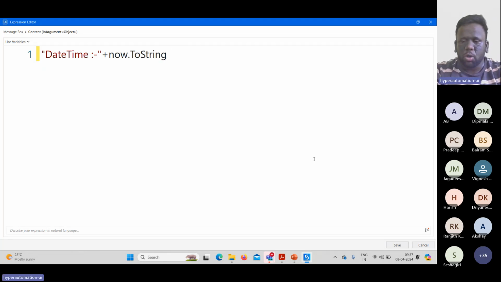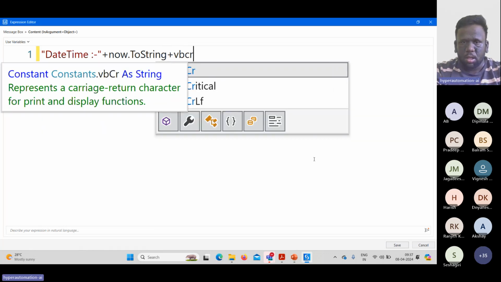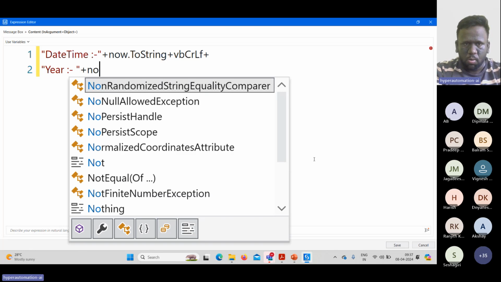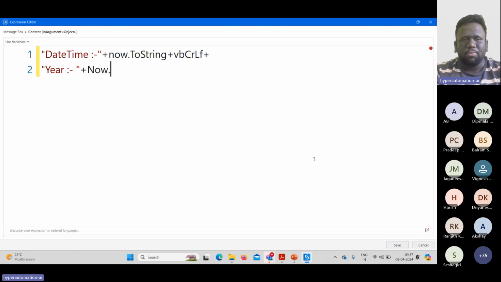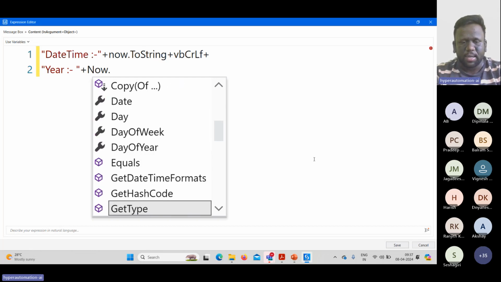So let's say I not only want to print this date and time, I want to get only the year. Okay. So how do I get that? So plus Now dot. After typing dot, you have lots of functions related to date and time.